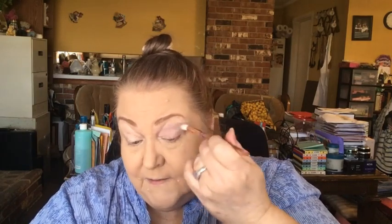I do have the eyeshadow base down from this company here. It's called True and Luscious. It's a brand new eyeshadow base that I just received in my BoxyCharm, and I'm testing it out today. So we'll see how this works. Make sure I don't have any creases here. Anyway, I like the idea of blues and purples together, and so that's where my head is at today. I thought I would start out really light in the crease with this lavender, and then we can build it up.